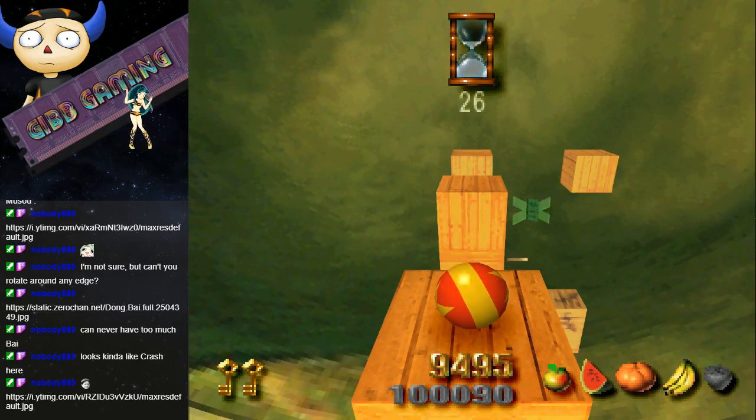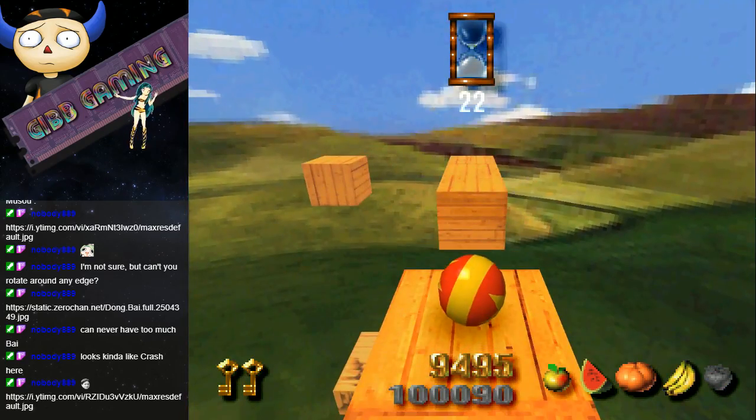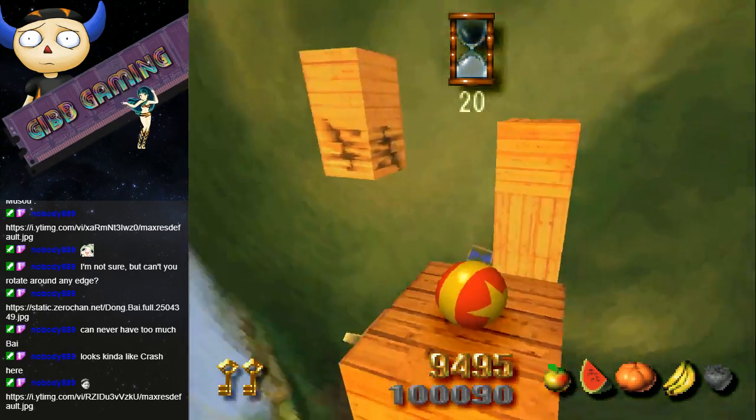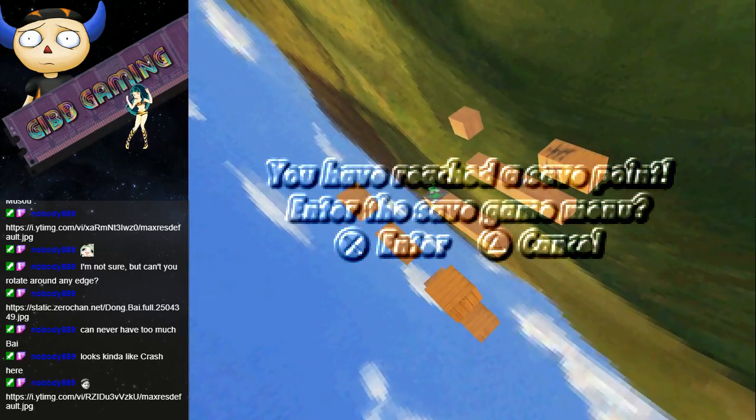Alrighty, so now all we need to do is fall onto this platform somehow. Actually, pretty easy. As long as we don't fuck it up. Don't fuck it up. There we go. I think that's us out. Yes, good. Phew, can I save, please? Yay, I've reached a save point.